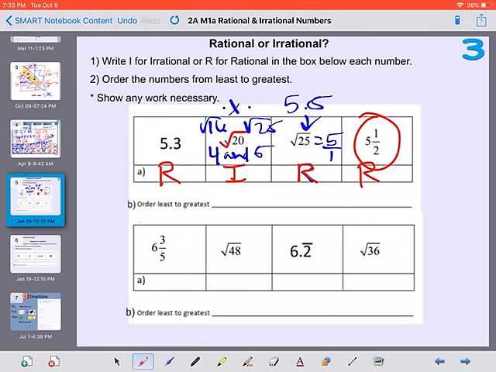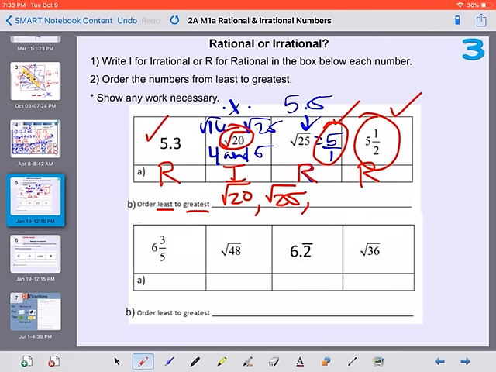So we're going to start with our least and move to our greatest. Now, this one is a little bit tricky because all of these numbers are very similar. However, this one is 5 or more, this one's 5, and this one's 5 or more. This one here is between 4 and 5. So that means it's less than 5. It's like 4 point something. So our least number is actually the square root of 20. Then we have just 5, which would be the next smallest, or the square root of 25.